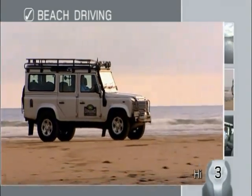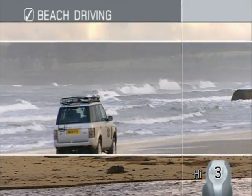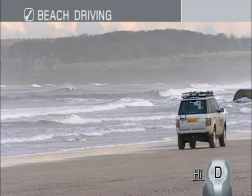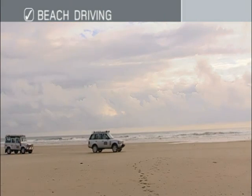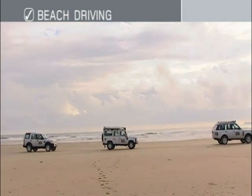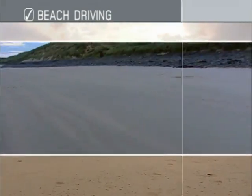The damp sand between the high and low tide marks can sometimes provide a firmer surface for driving, but can also be very soft. Always try to avoid driving here unless you are in convoy with other vehicles. Should you be unlucky and become stranded, your vehicle may be in danger of being swamped by an incoming tide, so help needs to be on hand as quickly as possible.